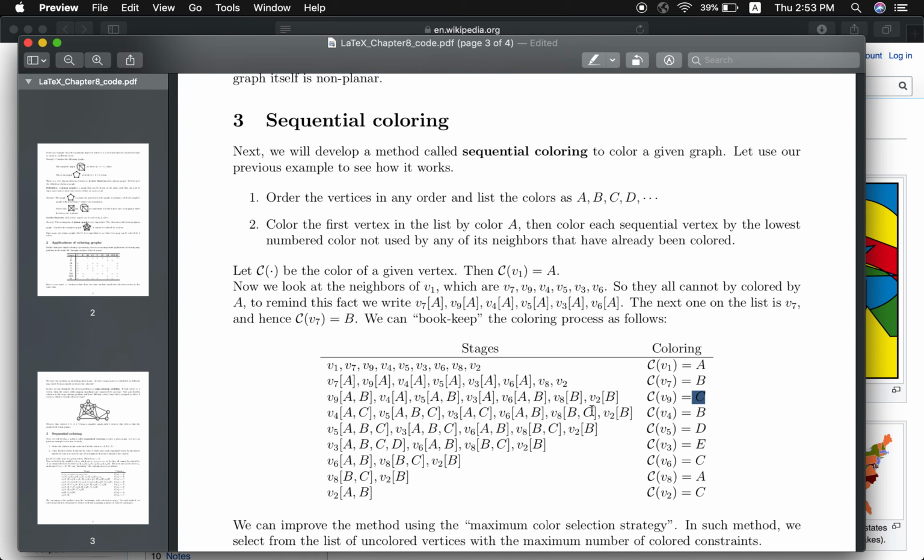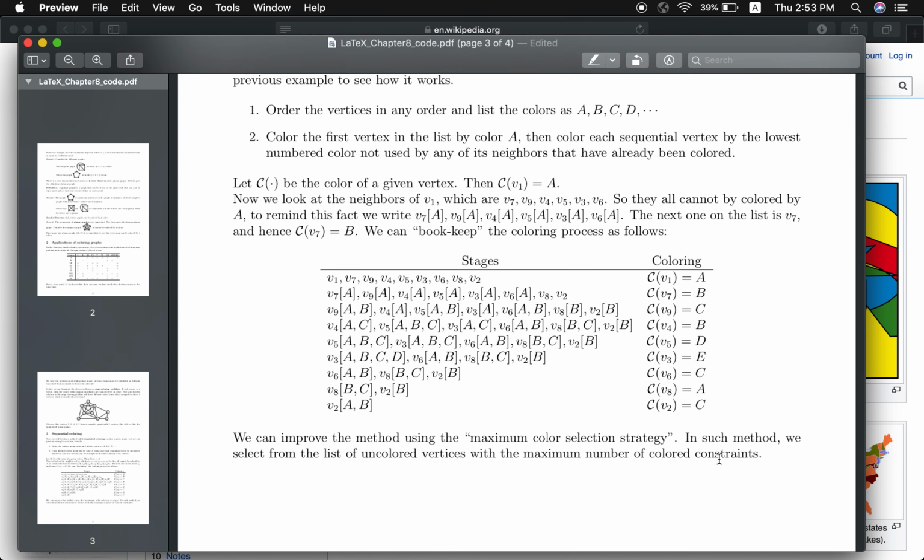Those that already have colors, you don't have to put any constraint because they're not on the list anymore. After you color those vertex, just repeat the process. Once you finish, you will get the coloring in this column.